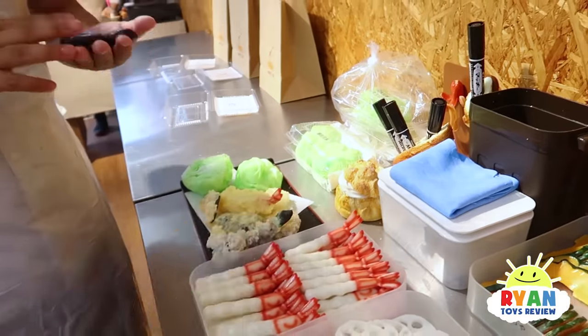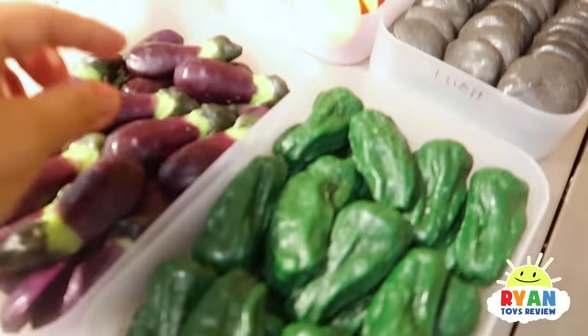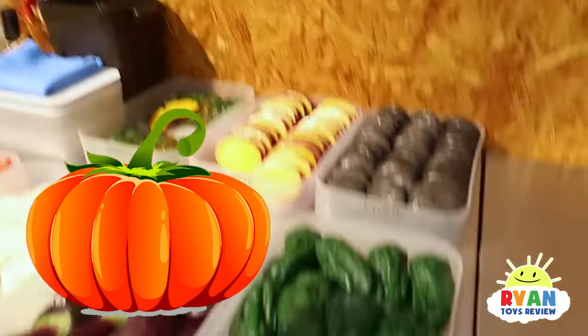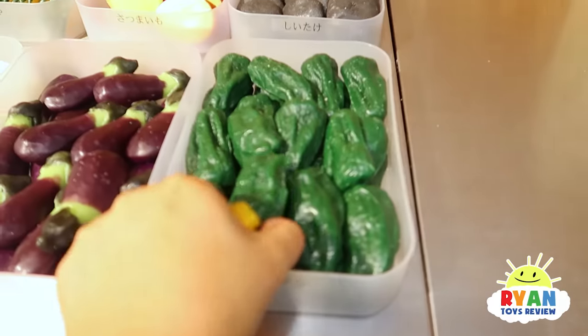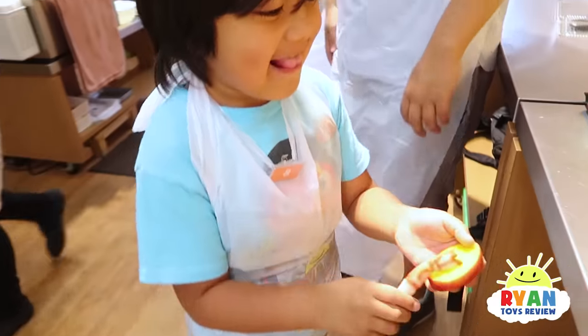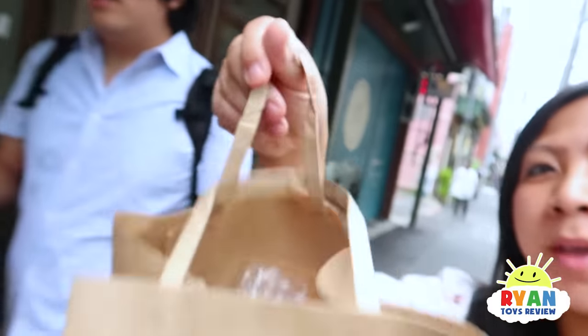What is that? Shiitake mushroom - I love that! So I guess I will pick... what is this? Kabocha - it's a pumpkin. Now I'm gonna get this one - that's green pepper. We are done, we put our food in here. We couldn't really film when we were there, so we have some pictures to show you. And we will also open this when we come back to the hotel to show you the final product. Let's see who did the best - Ryan did a pretty good job, maybe Ryan will win!